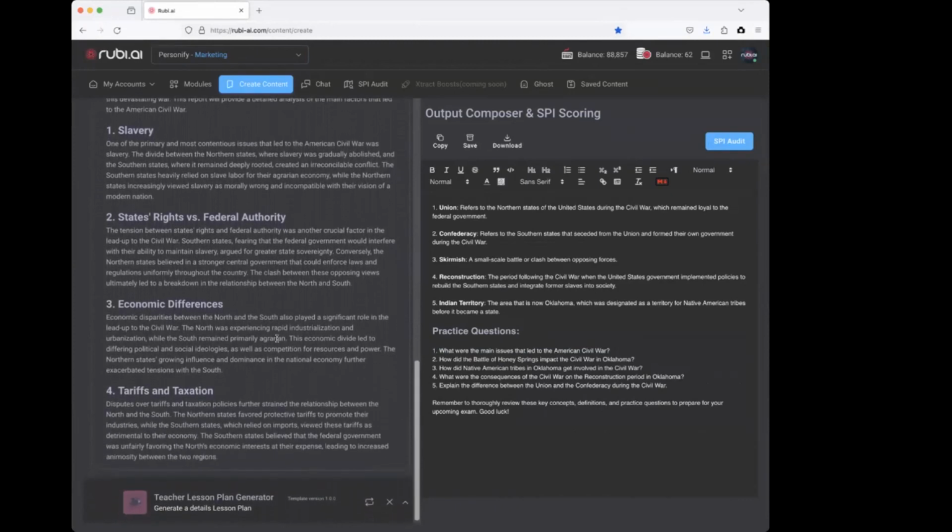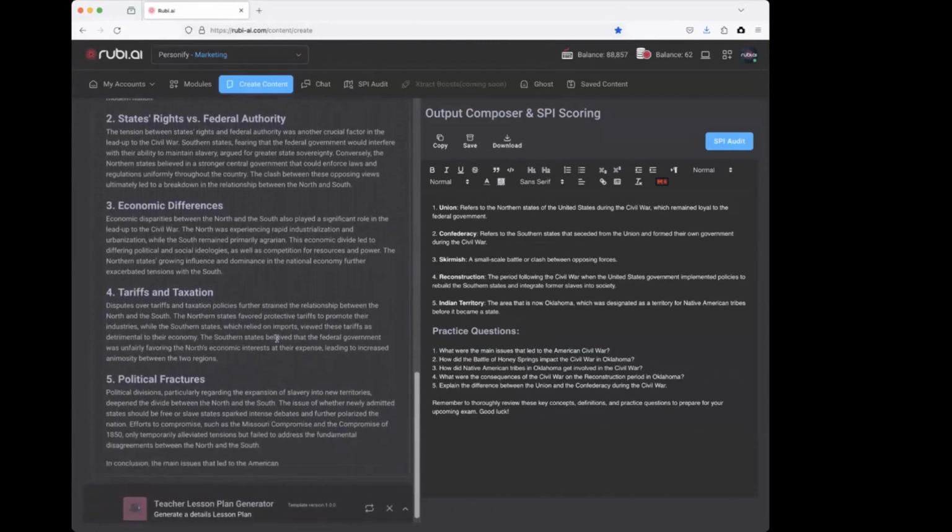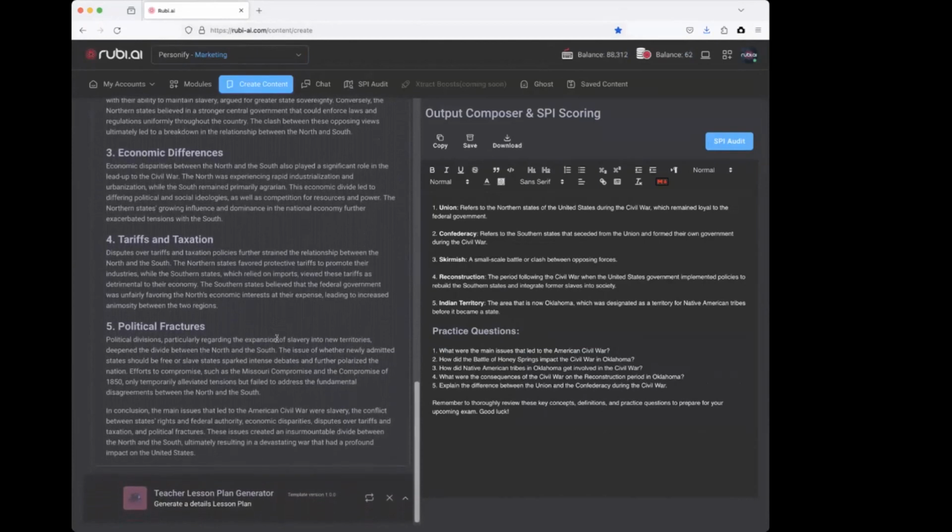Guys, this is such a great tool for anything that deals with education. I know that my daughter is learning so much faster in this process because, number one, it's more fun. Number two, it's a way that she can see exactly what the key points are.